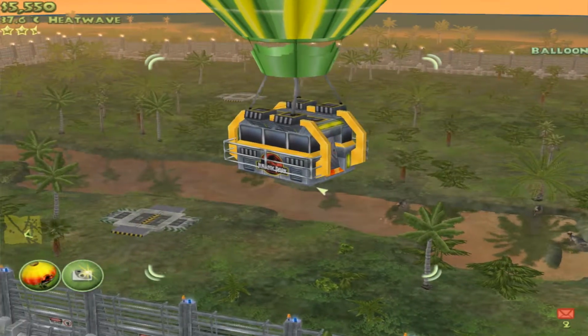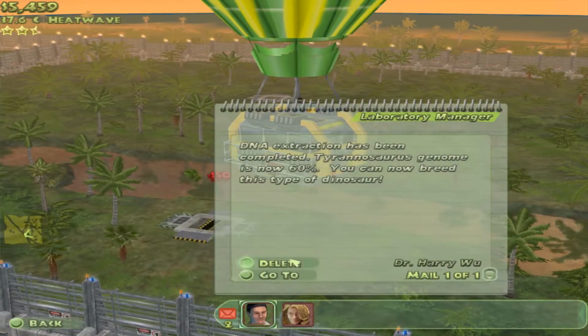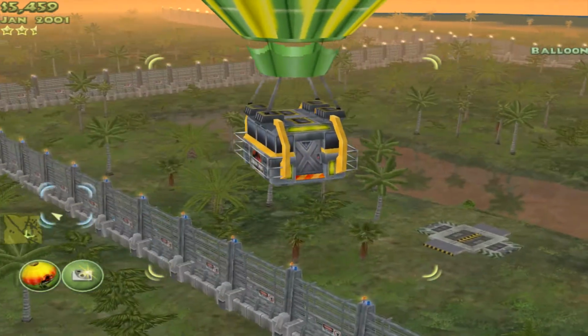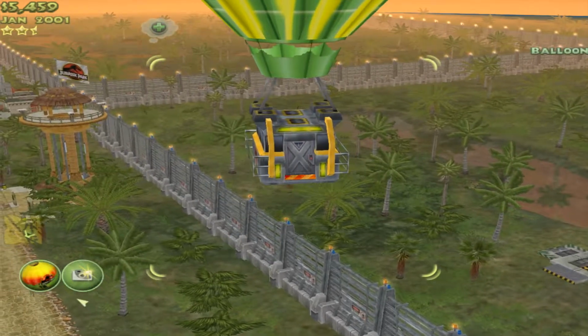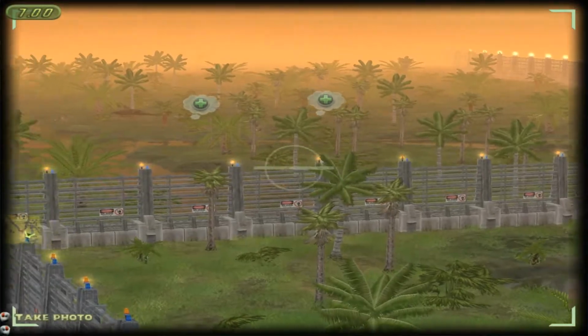Urgent message from Dr. Sattler. Yes, I know Dr. Sattler. This is a complete disaster. Will you do something now? I can't. I'm waiting on the research. Doctor, you're going to have to wait.